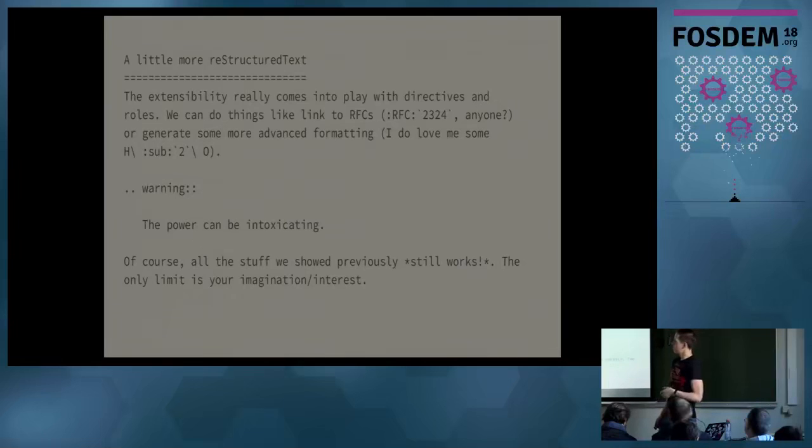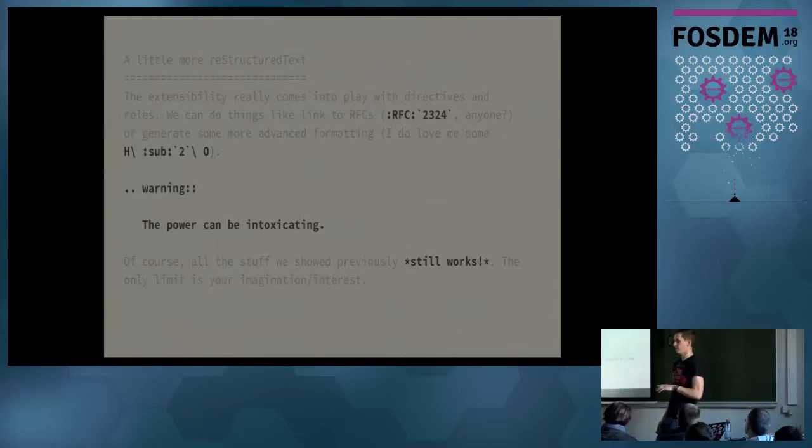Other stuff that we can do, stuff that's kind of unique to reStructuredText, you've got things called roles and you've got things called directives. I'm going to go into a lot more detail on these over the course of the presentation. But roles, essentially, this is your role. It's something surrounded by colons and then your backticks and whatever you want to pass into the role. You can use roles to do the formatting style markup, so for example, to say something should be bold or italic. But there's a lot more functionality that can be embedded into roles.